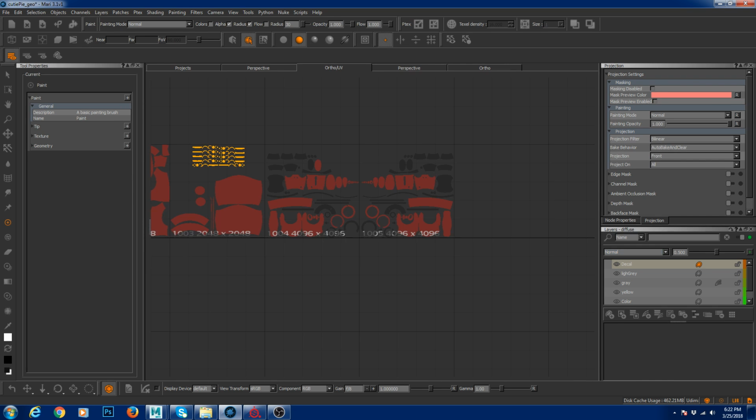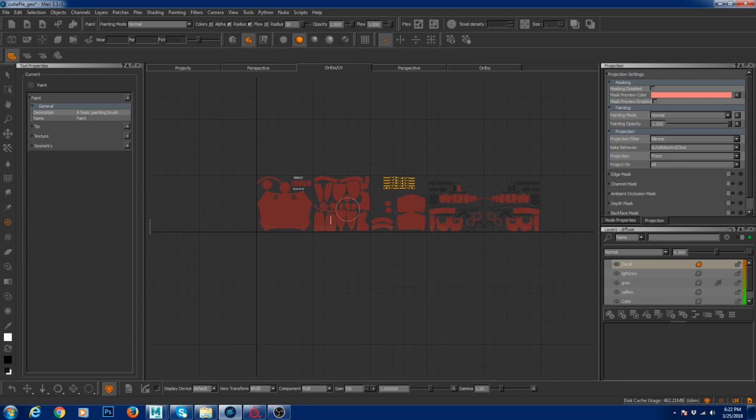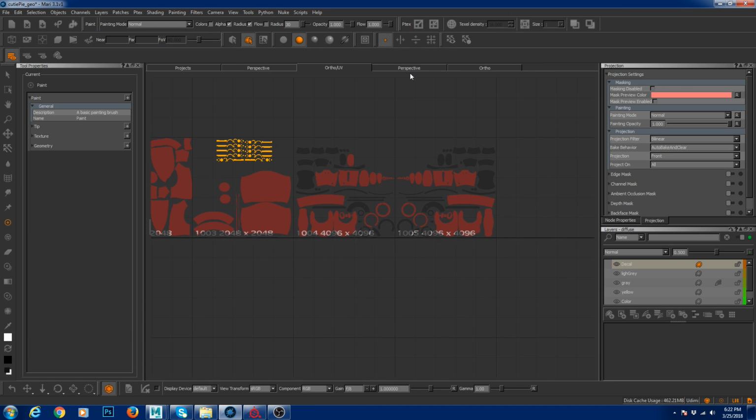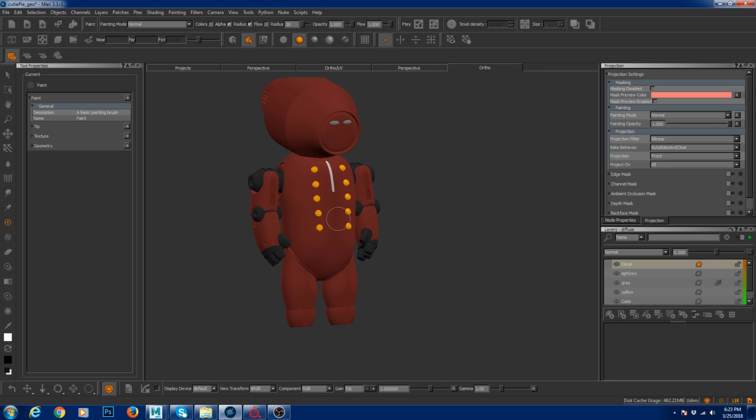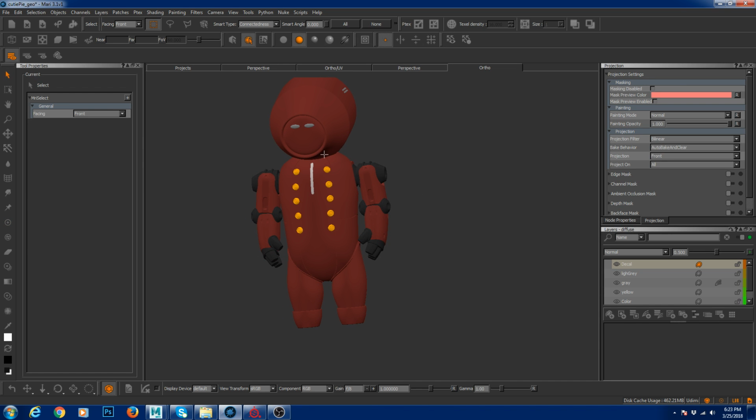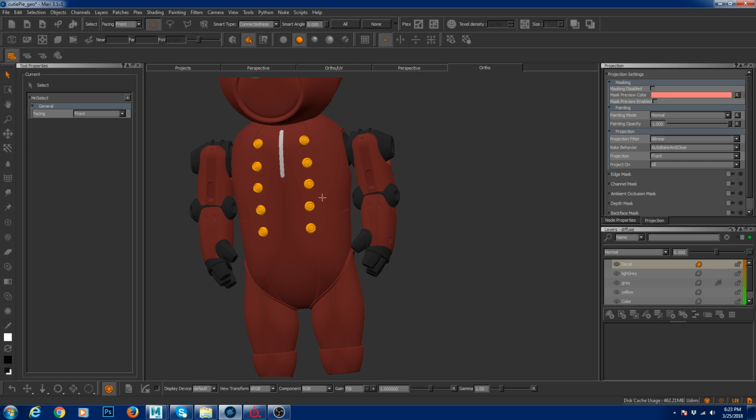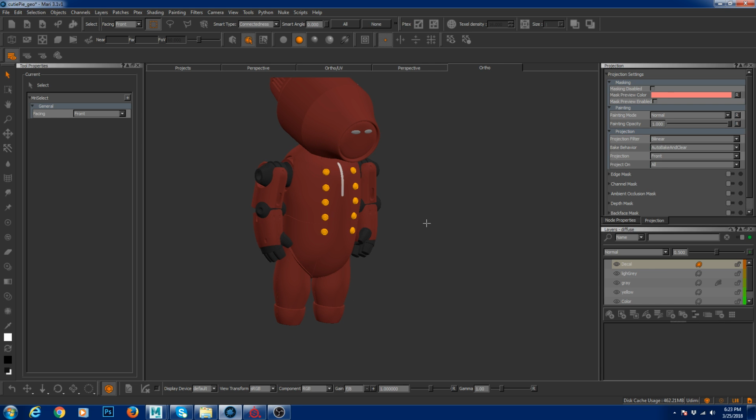This guy has 5 tiles, from 1001 to 1005. I painted a basic paint job. It's not super awesome, but it's a really basic job. I will have this Cutie Pie geo available as an OBJ, and the exported textures from Mari as well. So let's export these textures.